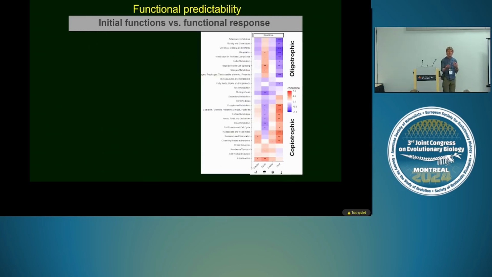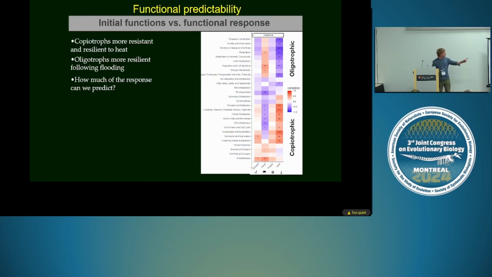Now I haven't got time to go into it, but actually it turns out that more generally, if we then look across the communities, we see different things. There are these more copiotrophic communities that sort of boom and bust, that have many of those sort of growth genes, proteins. And we've got more oligotrophic communities which have many more of the subtle metabolic genes: nitrogen metabolism, sulfur metabolism, things about virulence and killing each other. And those are more resistant or resilient; specifically, they respond differently to heat and flood. That's the resilience and bouncing back.